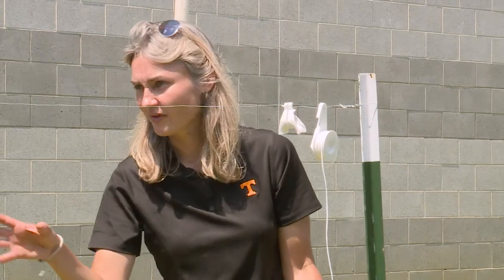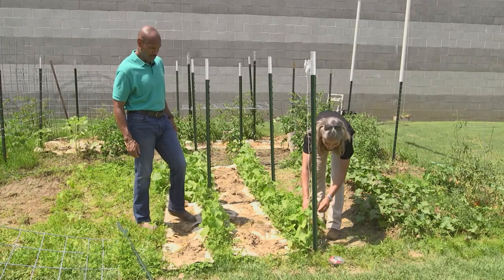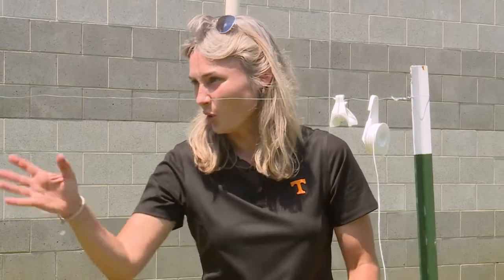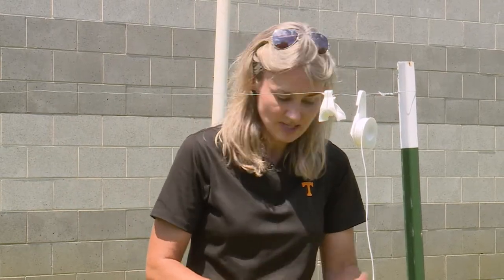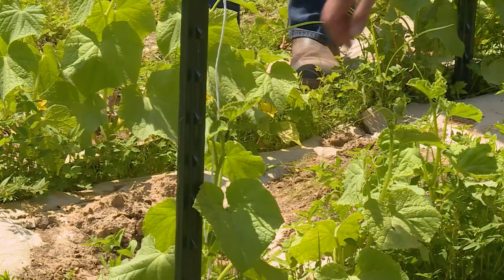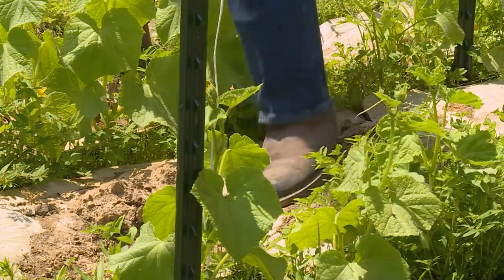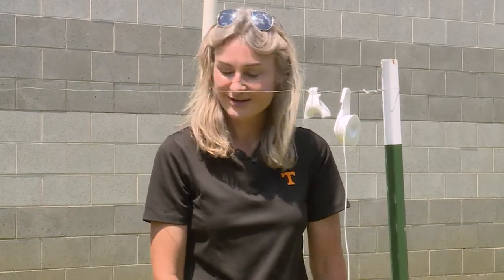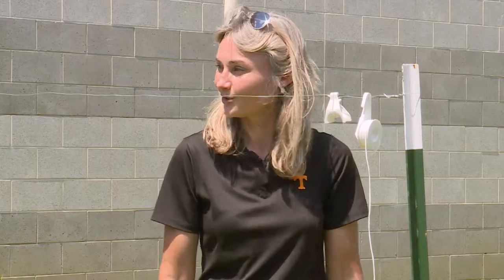People have different schools of thought about tendrils — some leave them on, some pull them off. If you're training a lot of cucumbers vertically up close together, you may pull them because they'll grow together. But it's not a big concern; you can leave them or take them — either way, they will provide stability if you leave them. It's also going to be really easy to pick. We can see we're starting to get little blooms, and our fruit are going to be coming right out of those leaf axils and will be easy to pick — up off the ground. This method can work for many feet or even just one cucumber.